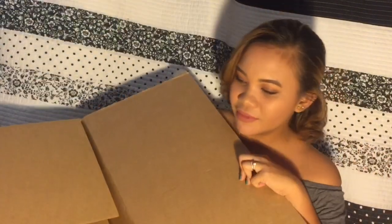Oops. Wait. Mababa. Pero ganyan, off shoulder. And I'm so excited. In 1, 2, 3. Tada! I see it. Wow, it's so big. OMG. What is that on box?